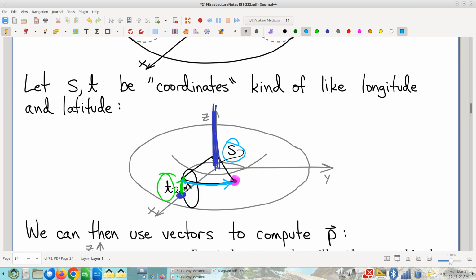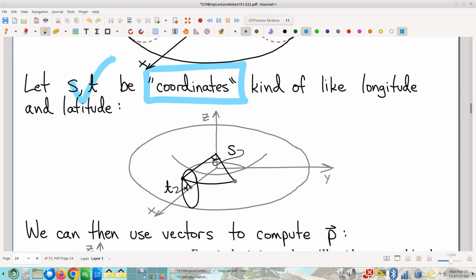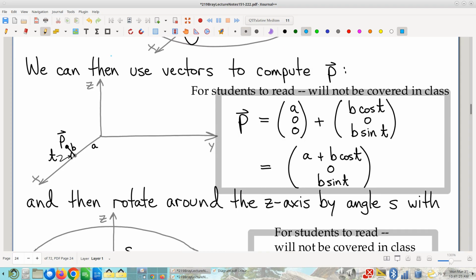Notice, by the way, it's kind of like longitude and latitude, isn't it? So it's kind of a rip-off of an old idea. Okay, that said, once you have your coordinates identified, once you have a coordinate system set up, all you've got to do is write down a formula for position in terms of coordinates. Now, there's a little bit of geometry to be done here. There's in fact a significant amount of geometry and a little bit of linear algebra to write the coordinates of P.